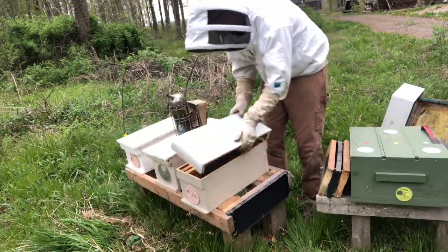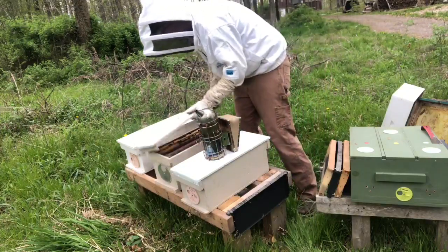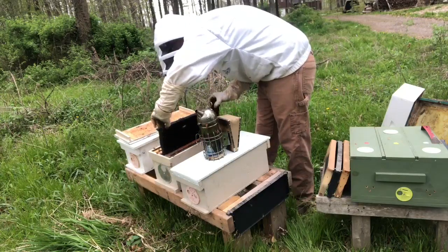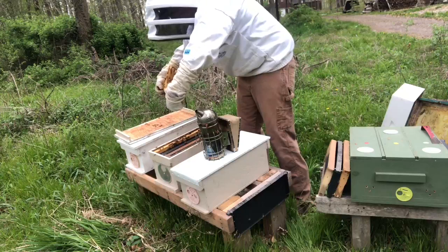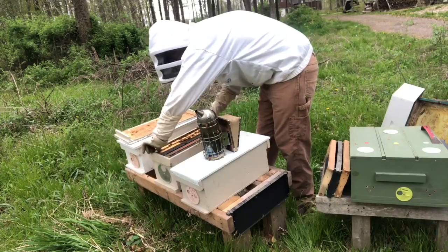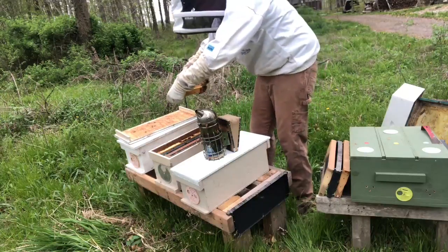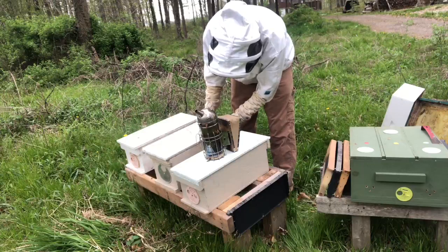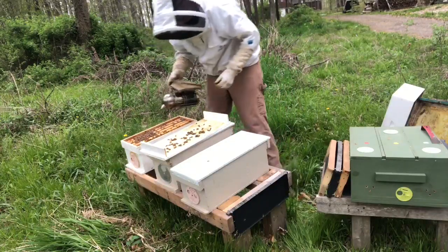I want to get to where there's no cells in the nuc that's going to receive a queen. This is ready for 3 frames. They're picking up where they left off. This was food, no brood. All right. So these two are ready to receive the cage queens. They'll want some more bees too. This one's quite packed and dense. I can't remember what I did. Here, I'll have to look.